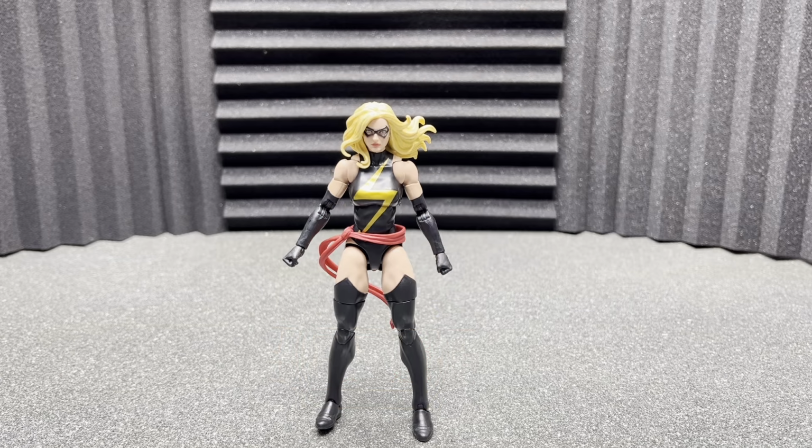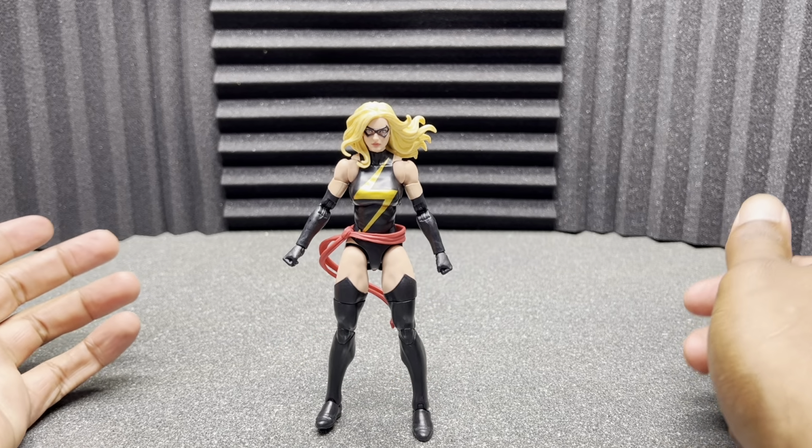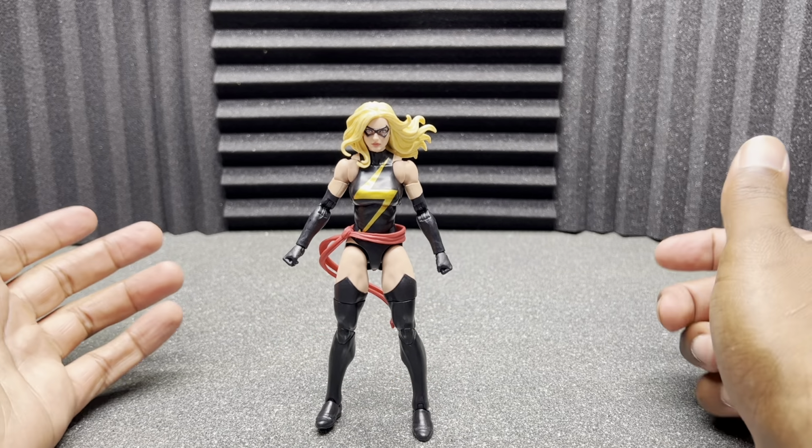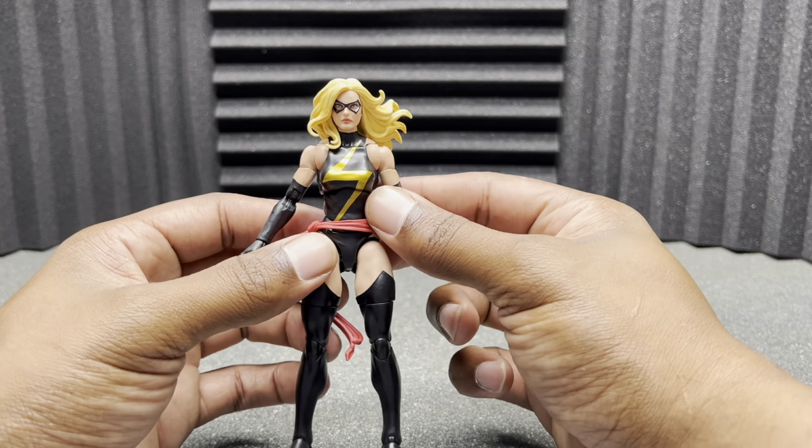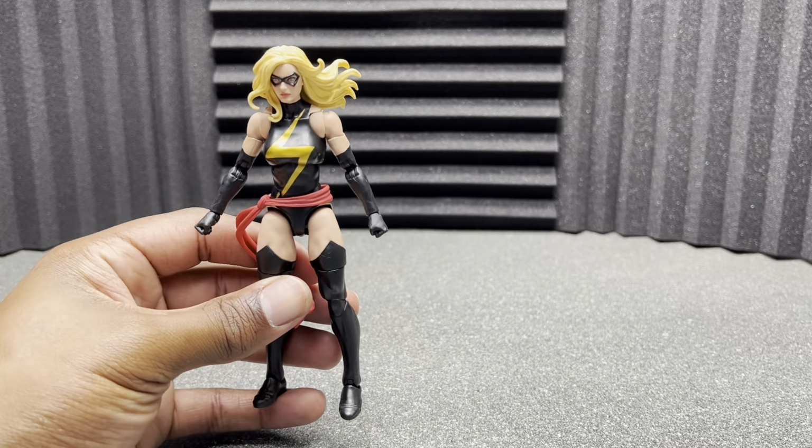Right, so here we have her out of the packaging, and for Marvel Legends, she looks fine. I have heard people rant and rave about this figure. There's some good things about it. There's definitely some Hasbro being Hasbro things about it. But let's go ahead and get a closer look at the details.